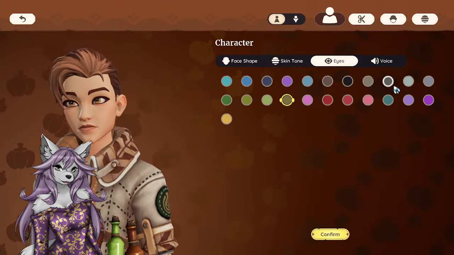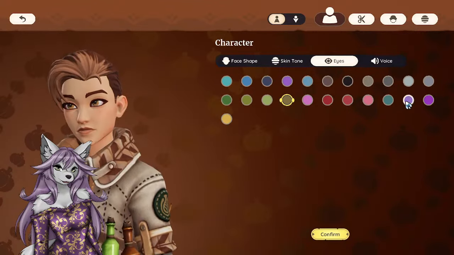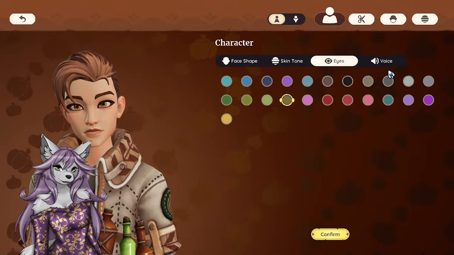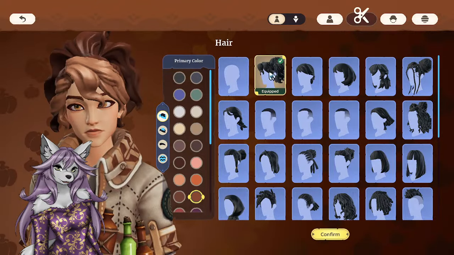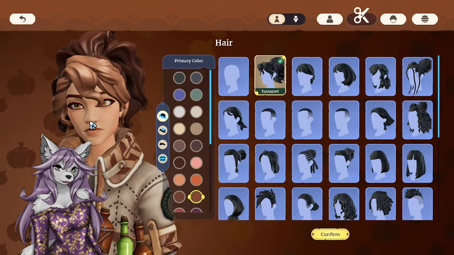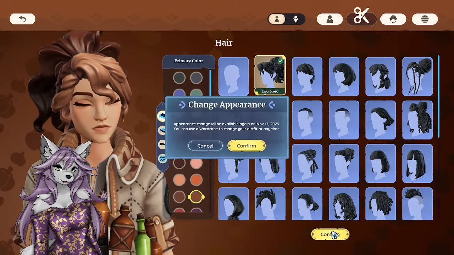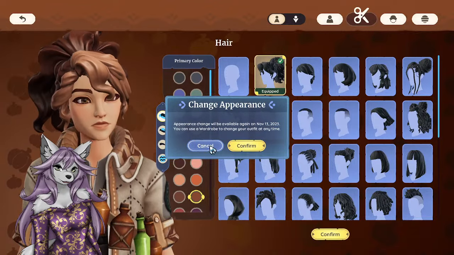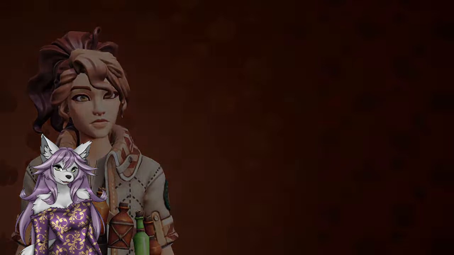First rock, first citrine. Oh my god. So yeah, I think you can get it from all the mineable things around here. Still so tempted to get purple eyes, but if I want to change it, I can do it again next week. Oh my god, she looks so beautiful now. Oh, I could cry. Yeah, let's do that. So yeah, next time I can change it is November 13th. Let's do it.